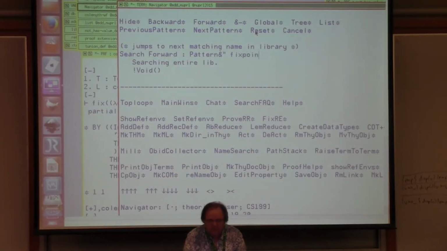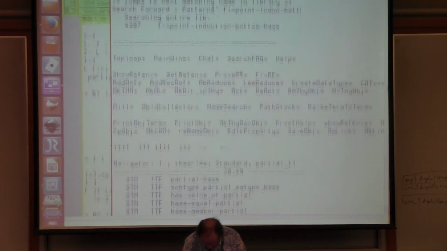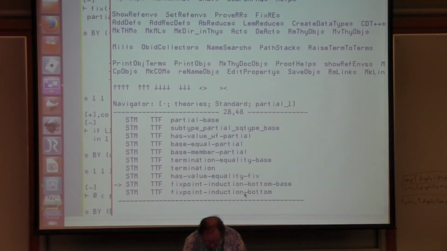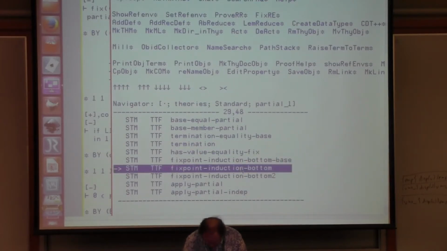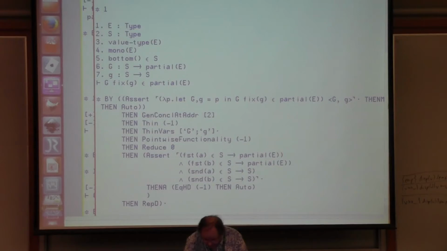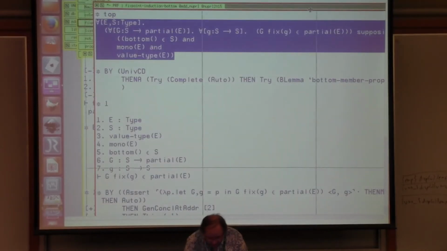Let me find that. Fixed point induction bottom. Let's see if I can find it here. Fixed point induction bottom, I think that's it. Okay, so we'll just stare at this.